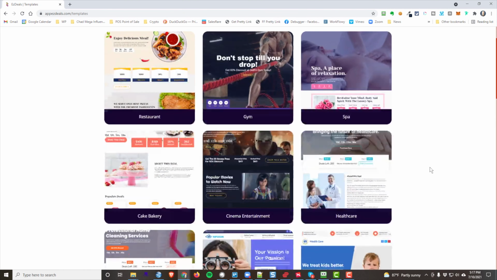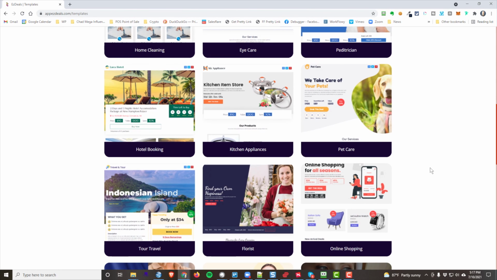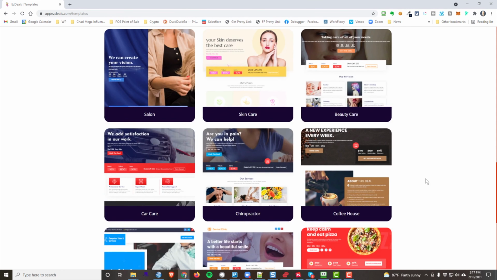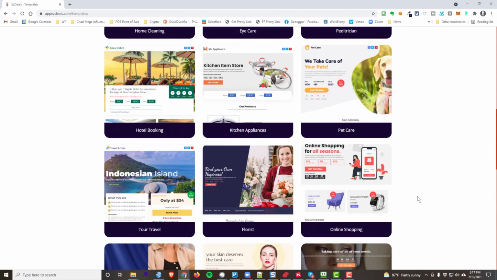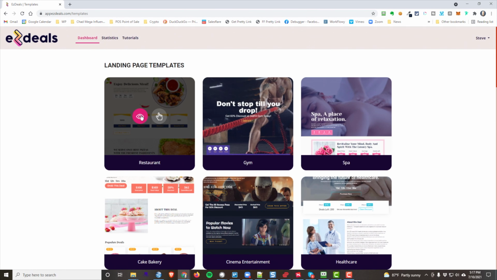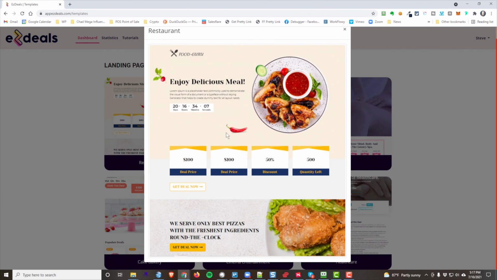Look at the beautiful templates we provide you. Dozens and dozens of templates from the most popular categories of all local businesses. You're never going to be lost, and have to start from a clean slate. We've got it all right here. Let's just start with the restaurant for Little Louie's. We open it up, you can see a preview, just click on the eyeball. There it is. Look at that, stunning, absolutely beautiful.